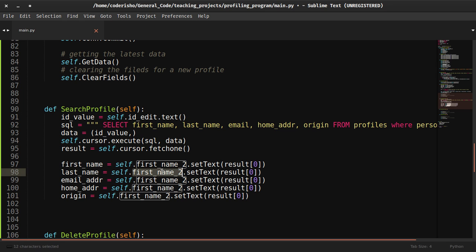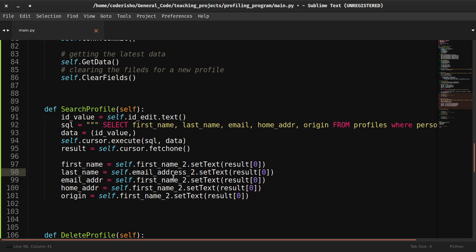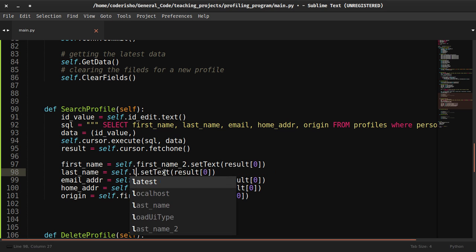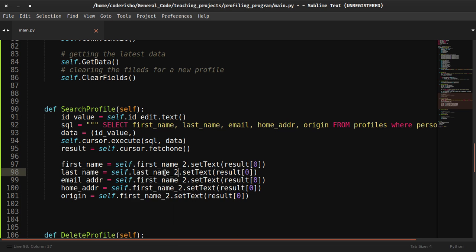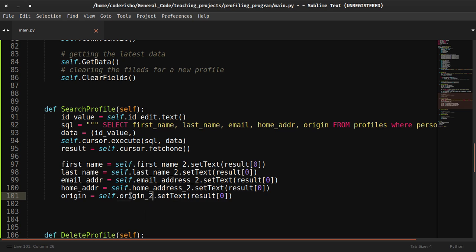So this one should be email address, the second, this one, okay, no, it's the last name, the second, this one is the email address, the second, this one is the home address, this one is the origin. So we set the text for each and every one to 0, but that's not correct. So this one is the one, so 1 here equals the second, this is the third one, fourth one, and the last one, which is the fifth. So let's go back and see what happens.